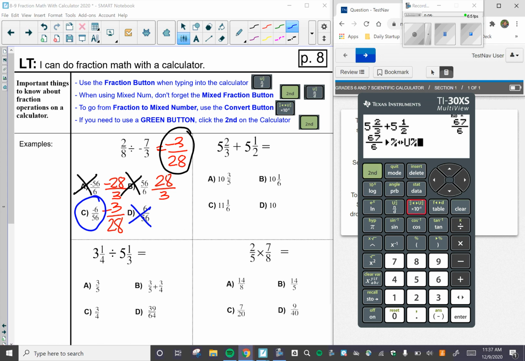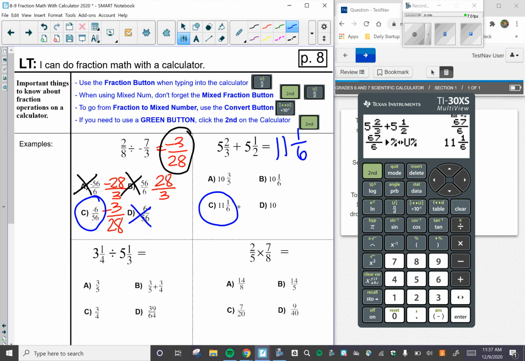Now, when I click second and do that, it's going to automatically pull the fraction that I had already typed in, which was 67/6. And now I don't have to retype it in. I know that it was the same one from before because I just pulled it from there again. When I click enter, I get 11 1/6. So if I look through, that means our answer is going to be C, 11 1/6.